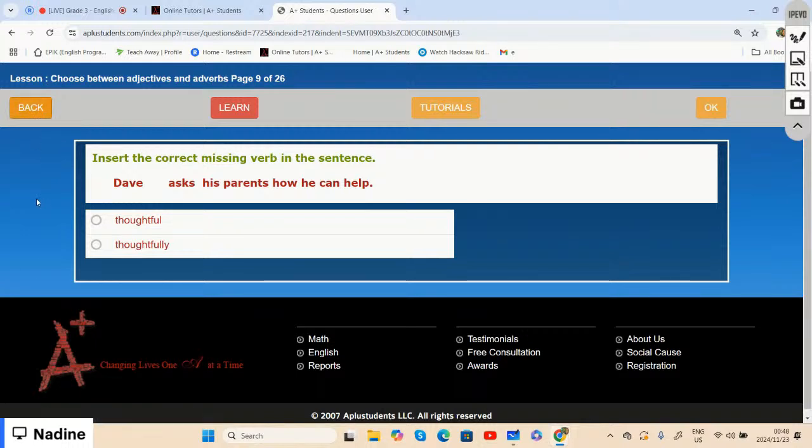All right, so that is the end of our lesson on adjectives and adverbs. We see that an adjective tells us more about a noun. It either tells us what kind or tells us how many. And then we have an adverb, and an adverb tells us more about the verb. It either tells us how, where, or when. And adverbs that tell us how, they end in ly.